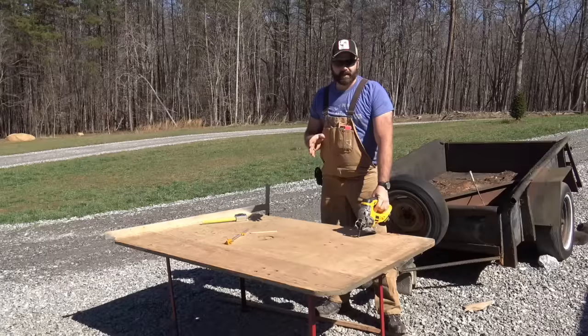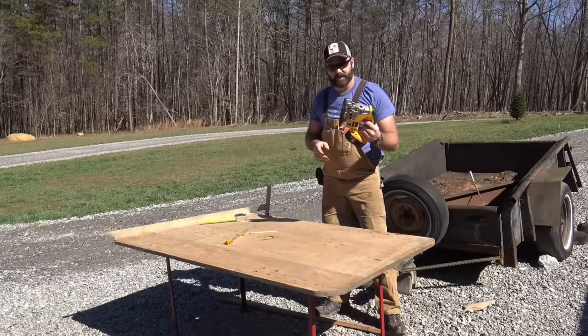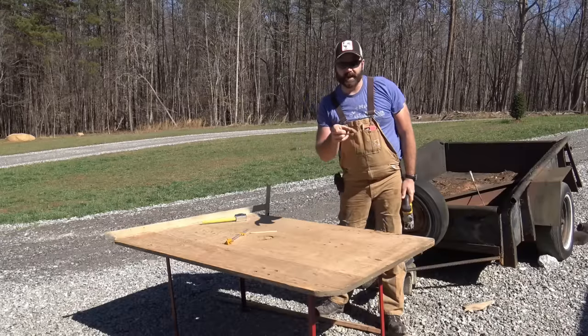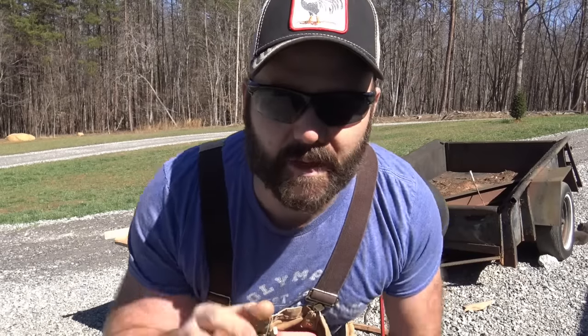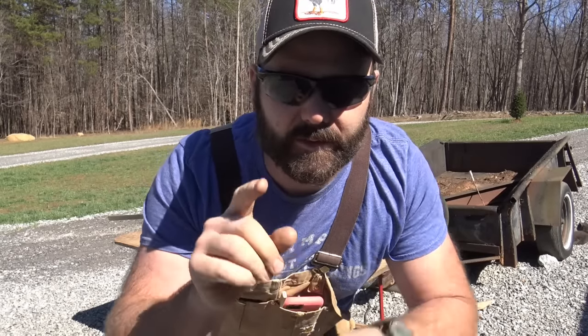Woo! Guys, all the measuring and all the math in the world doesn't do you any good if you don't know how to use your hands. I encourage you, get out, be a man, and use your hands. Or a woman. Use your hands, guys. Use them. It's a forgotten art. Use your hands to do something besides keyboards, okay? And video games. Get up, get out, and learn, and work, and use your hands.